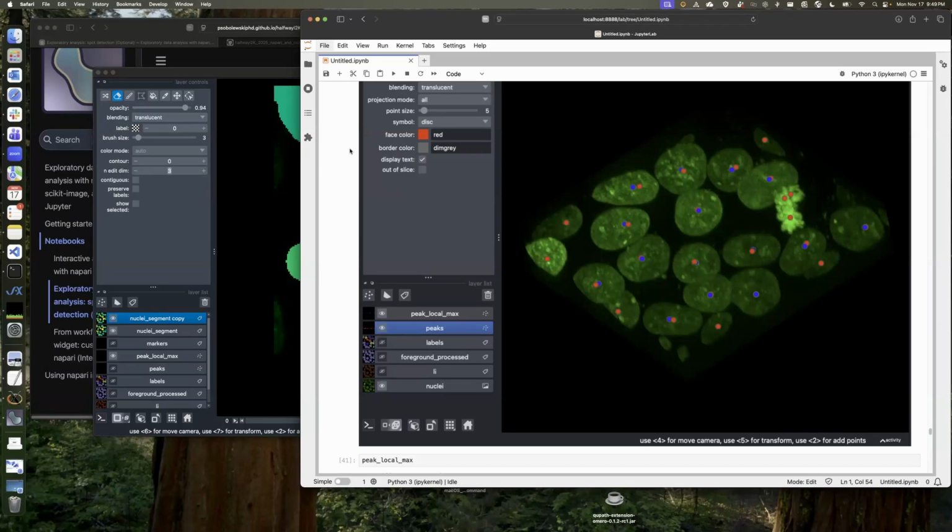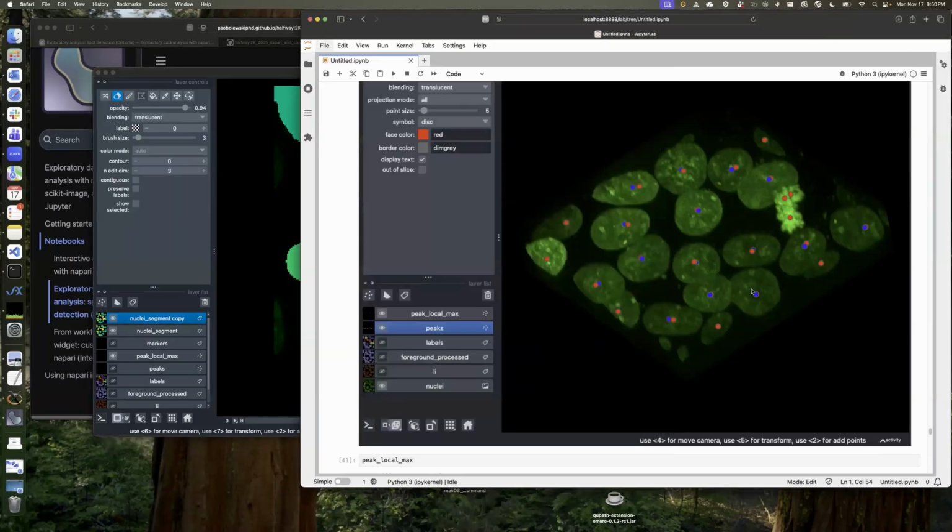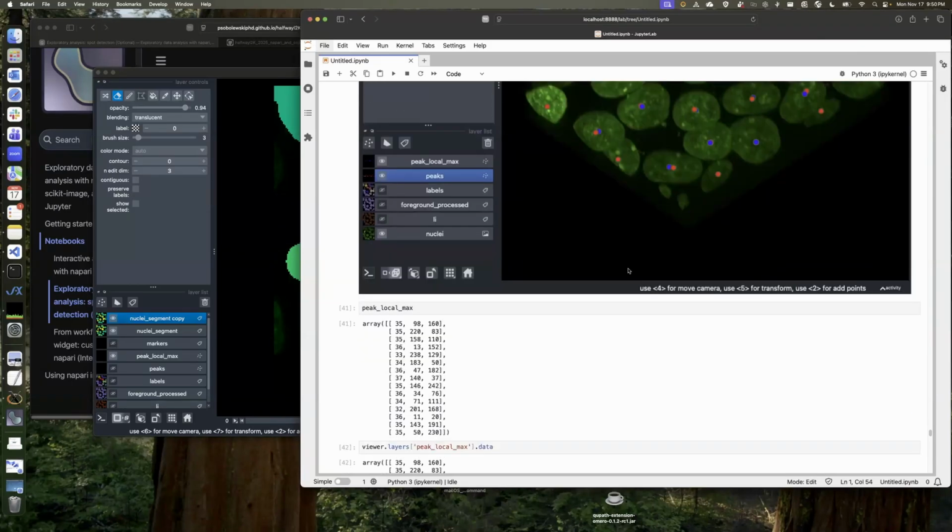I would say that Fiji and Napari are not very similar at all. Napari is just a viewer, right? So it's a way to look at images. It has this model of layers that allow you to look at things one on top of the other. Fiji generates one new window for every single thing you do, so you have a ton of separate windows. Napari is a Python application, and I like Python and I use Python. So using this notebook and interacting with Napari, I think is really great. And I don't think that there's a way of doing something like a notebook for Fiji.